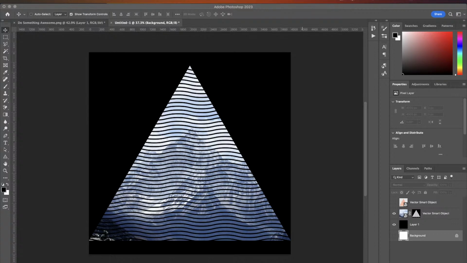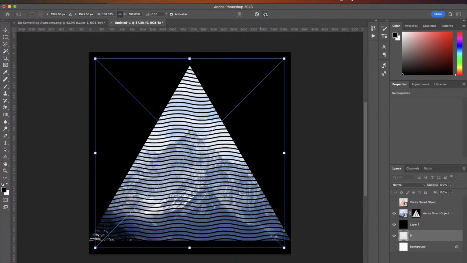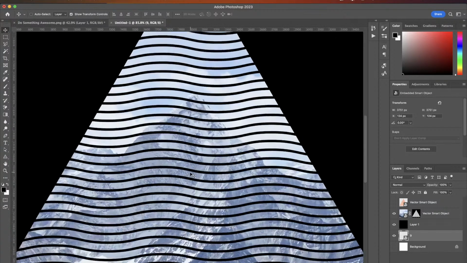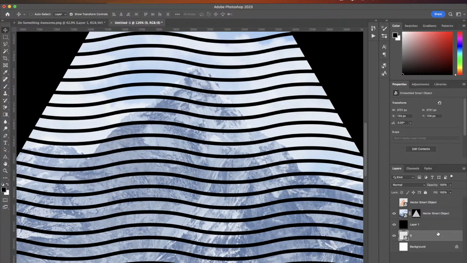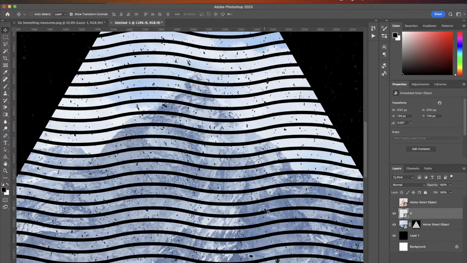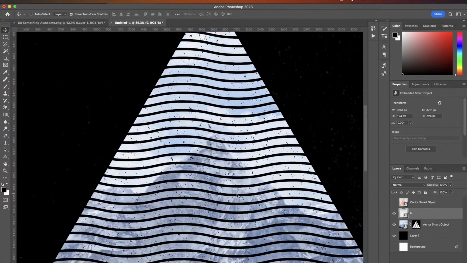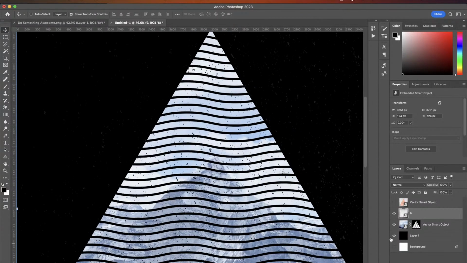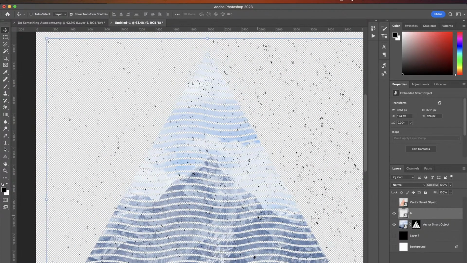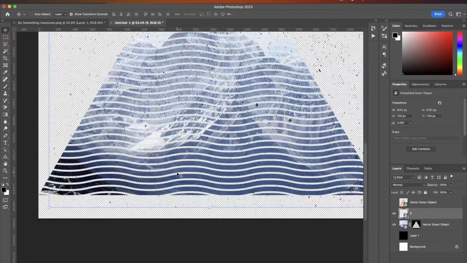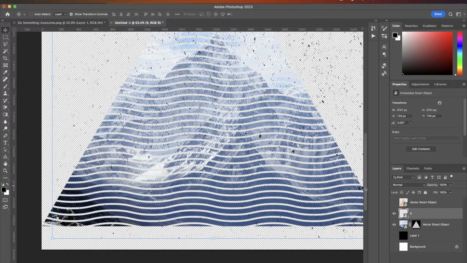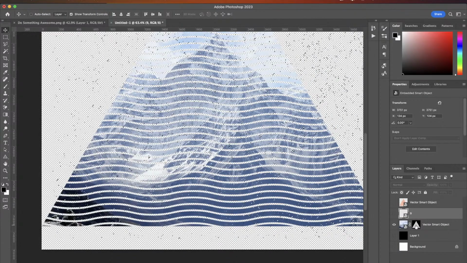So we're going to pull in a random texture here, and pull that to the front so you can see what I'm working with. We have this distressed looking image we added to the front. Let me turn that off so you can see it. It's a really distressed looking image, but I want that to punch out through my design. So similarly to what I just did, I'm going to Command-click on that layer. It's going to create a selection. I'm going to go back to my mask.